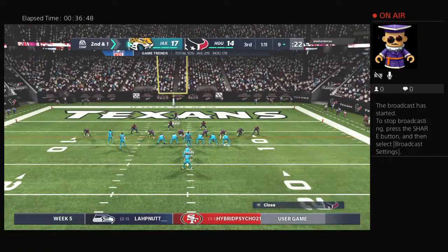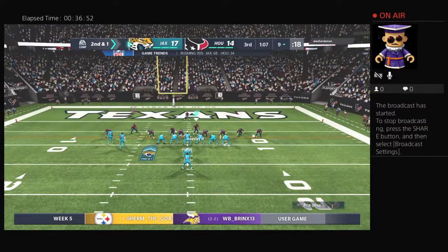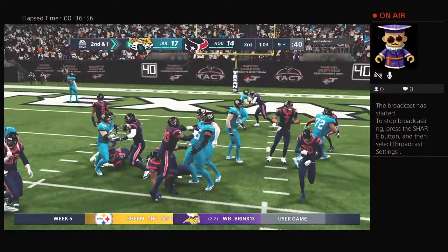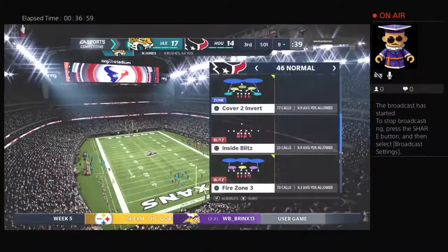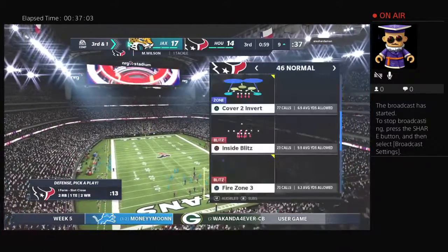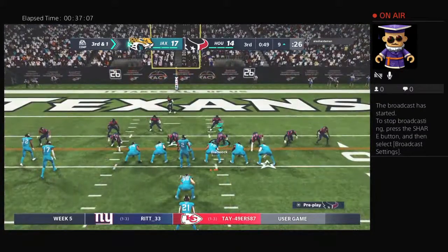The previous run, good for 9. Here's 2nd and a yard. They stay on the ground. Again, it's Hines. And nothing doing. He's immediately taken down at the line of scrimmage. Taken down. Not enough there for a first. No gain, as a matter of fact. And it leaves them at 3rd and 1.